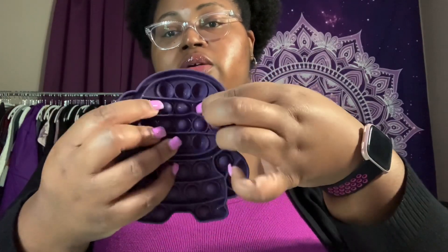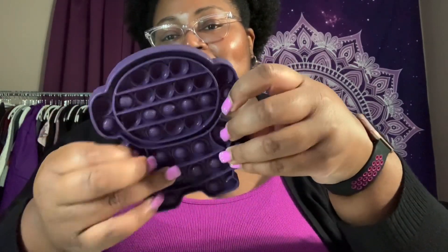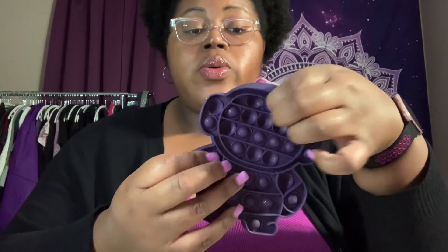I figured I could take this to work to keep from going insane when I get aggravated — just something to fidget with. They make these in all different shapes and colors, including really big ones. I saw a huge rectangular rainbow one at a Sheetz gas station last week for $20. This little spaceman one was only five dollars at Five Below, so keep that in mind if you're looking for one.